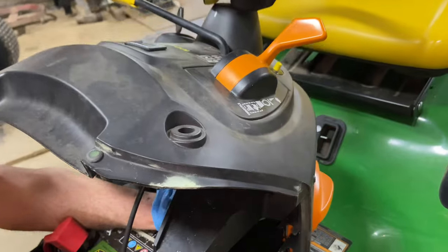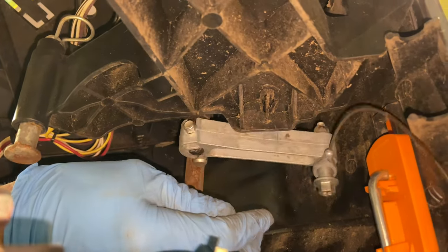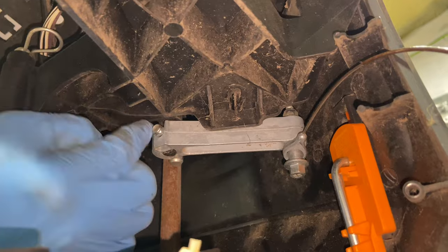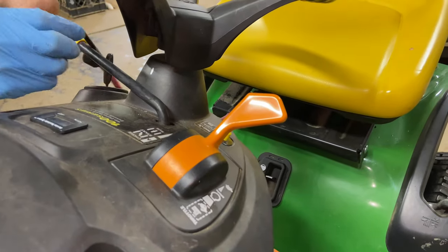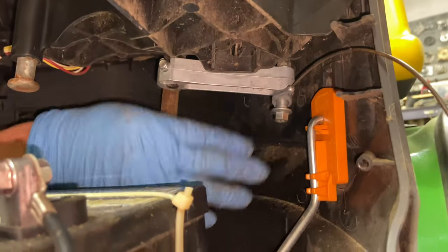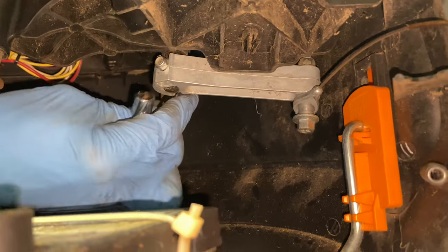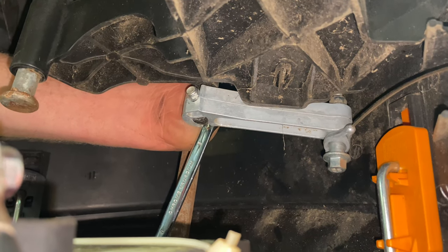I'm actually going to pull this arm down to make it a little bit easier for me. There's a switch right here that keeps this handle sprung out a little bit. I need to hold it so I can get a straight shot from my socket to this nut. So what I'm going to do is hold the handle with a bungee cord up here, pull the handle back a little bit so it stays there and I can actually work. So I have pressure on it so it doesn't spring away, and right now I can get directly onto this eight millimeter nut. I'll put a wrench behind it and then undo this with my electric ratchet.